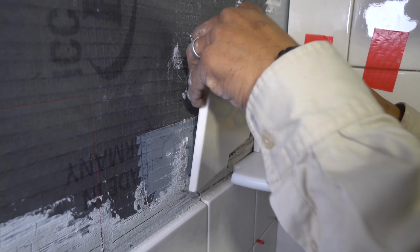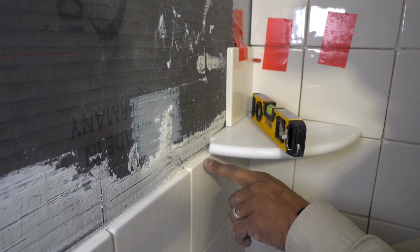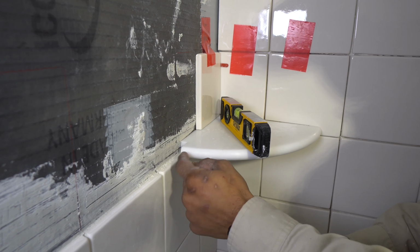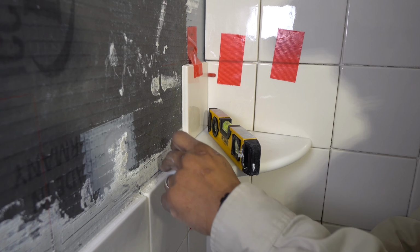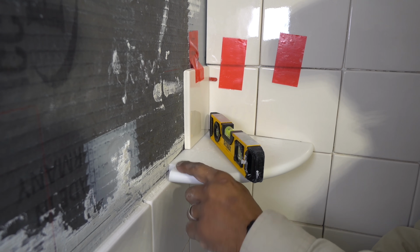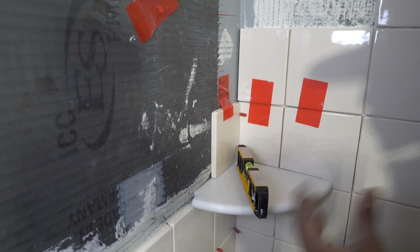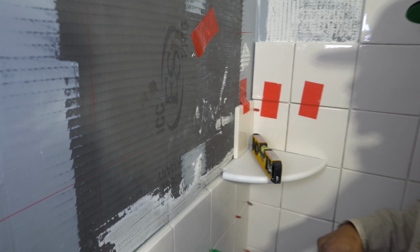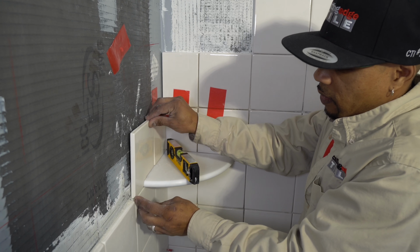What I did is I figured out the thickness of this tile that's on the wall, and I go ahead and make my mark line right here. And then I don't have to go back too far for the notch. I just want to get past this rounded edge on it. And I go ahead and notch that. I mark it, take it to the wet saw, go ahead and cut it. And then what that does is allows me to put this next tile, and it looks really clean.